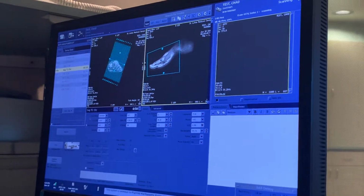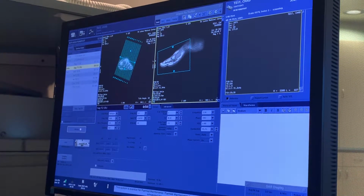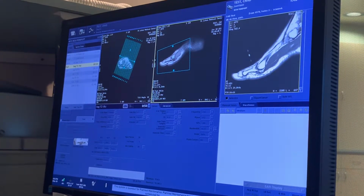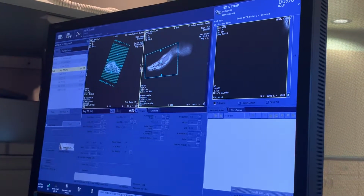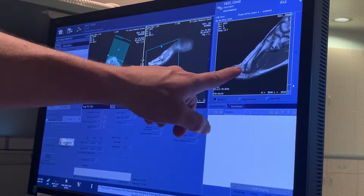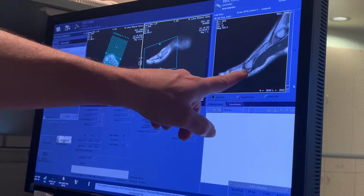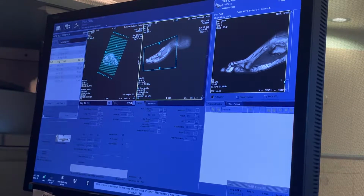Okay, so now this has a fat sat on it, so we're going to do a manual sat on this. So this is what this looks like. See, I've got all the way from skin to skin, and I've pretty much lined up. You see the heads of the metatarsals right here, how they line up nicely, and as you scroll through, you're scrolling through all the heads of the metatarsals. That's what the radiologist wants to see.